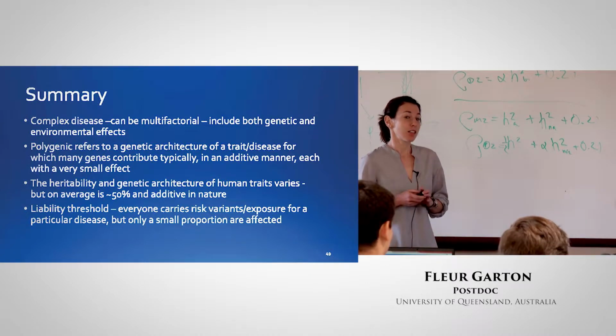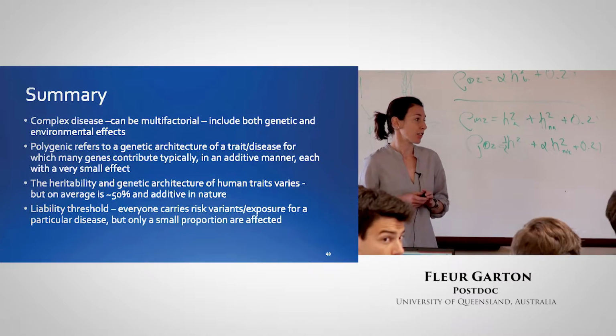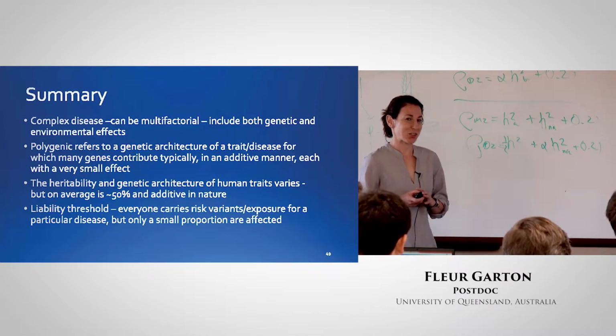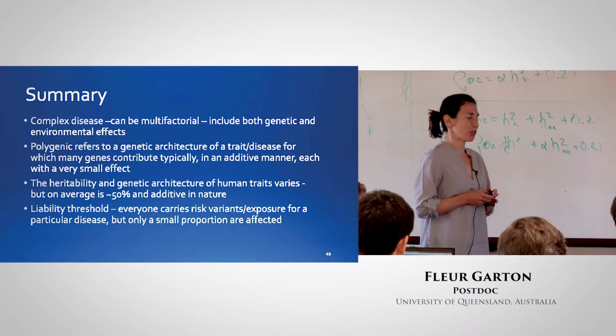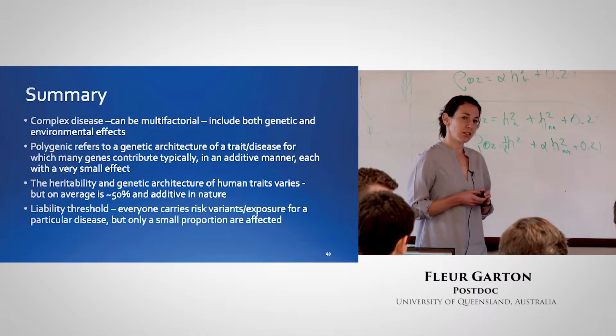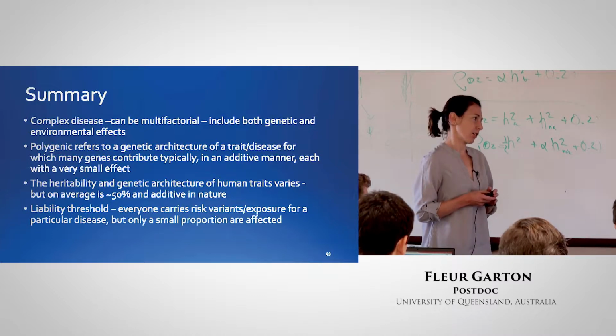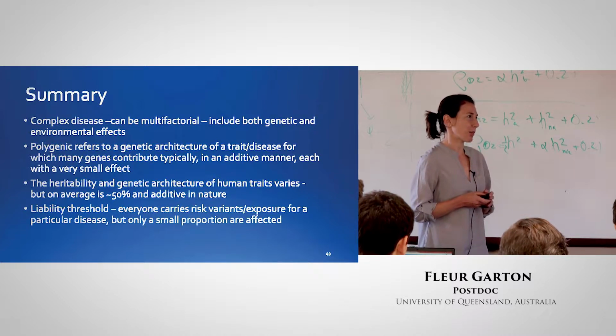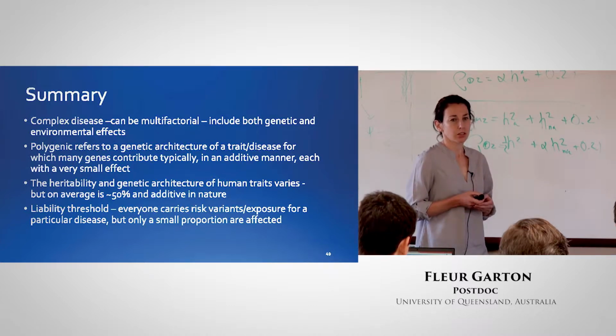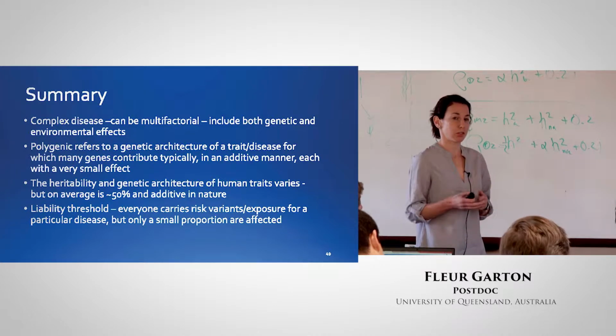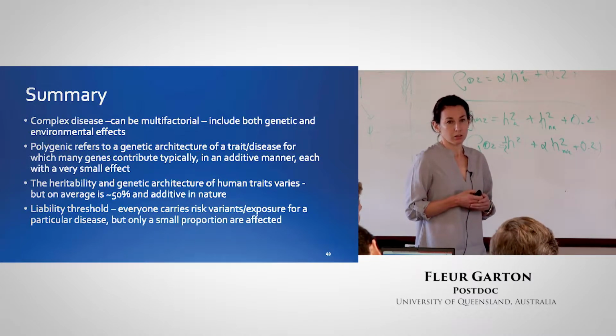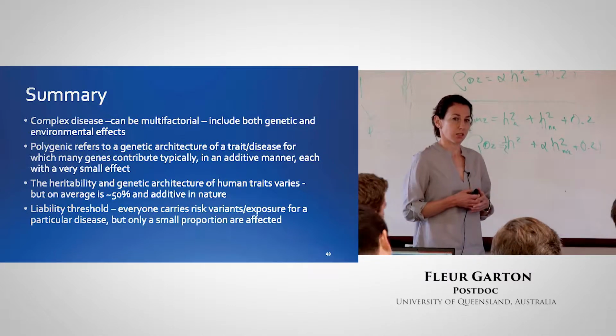Yes? Why is that last point true? Why is it true? Like, why do some people go on to develop the disease and some don't? Well, I guess we'd come back to the point that it's complex, and it could be multifactorial. And so you have a lot of things acting together that might change the risk and push someone over the threshold compared to someone who isn't affected by the disease.